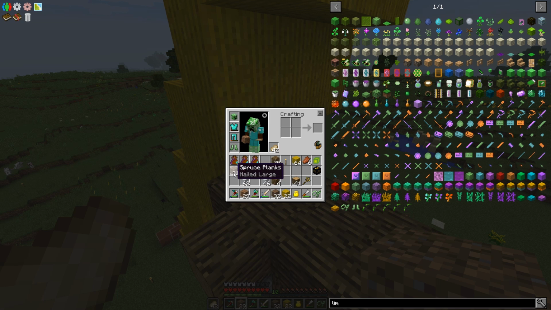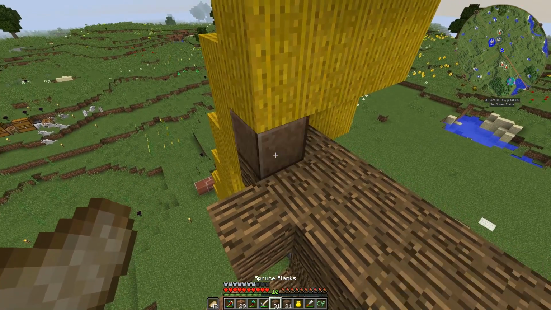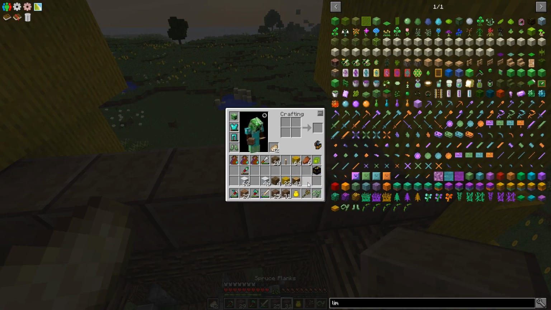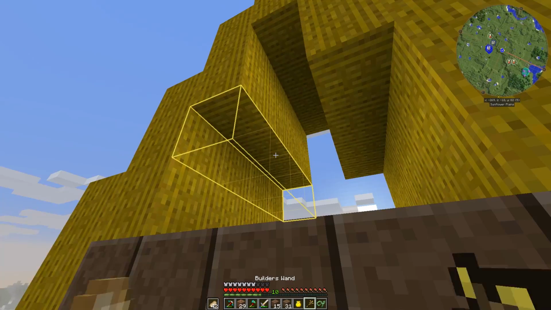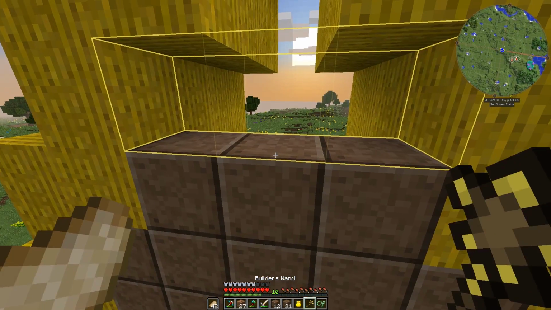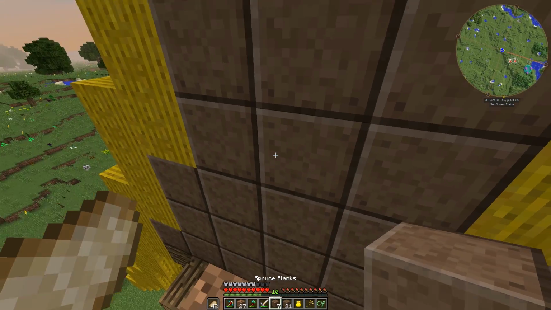So what I've got is the 2 different spruce planks. So this is spruce planks with nails, and then this is the spruce plank with nails, but it's a little segmented. So what we're going to do is I'm going to bring this up like this. I'm going to cut this piece all the way across here like that. And then I'm going to swap out for my builder's wand. There we go. And then I'm just going to scaffold up just a little bit more. And then I'm going to bring this up here like that. There. Oh, hello. I'm not going to do that. There we go. All right.